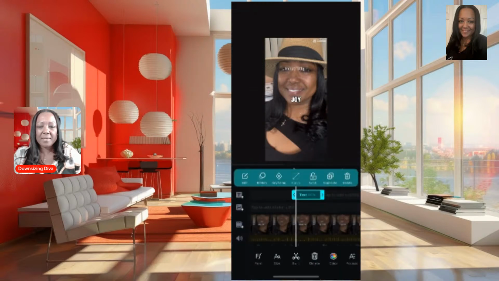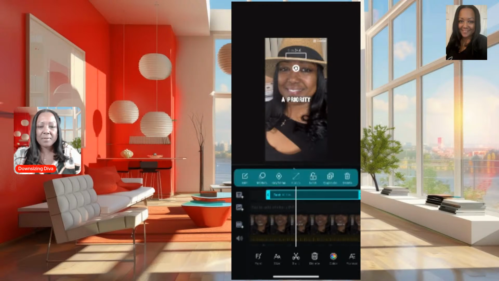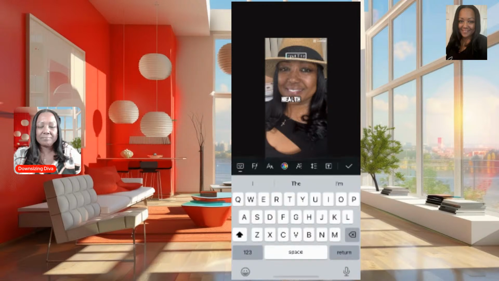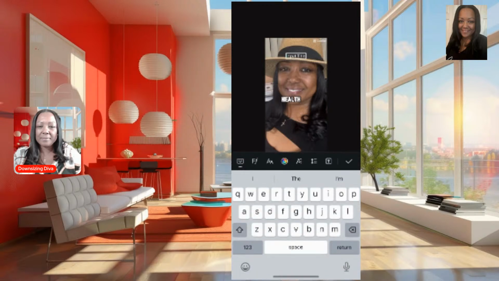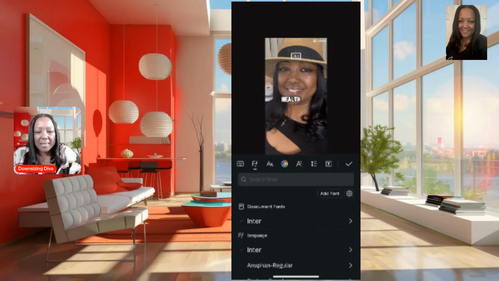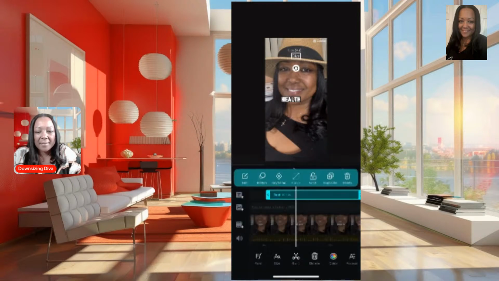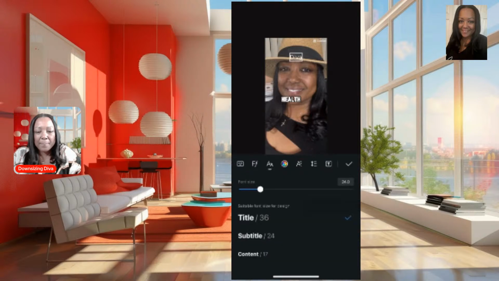There I added the text. I went up to where it says input title, and I just called it, what did I call it? Diva! So I'm importing that. And let's see, I could edit it. It's a lot of things. I'm changing the font, and you can see on the timeline where the text would go.